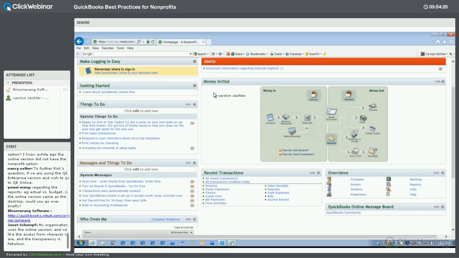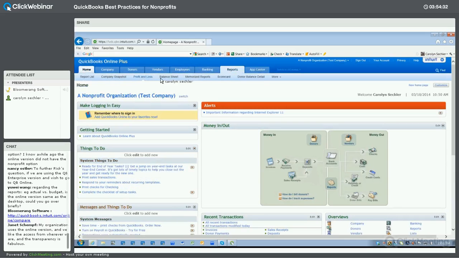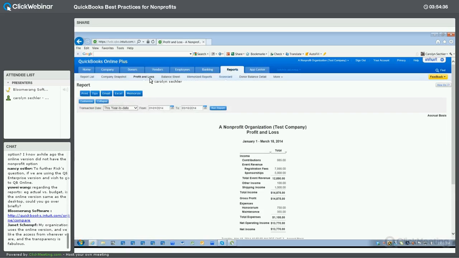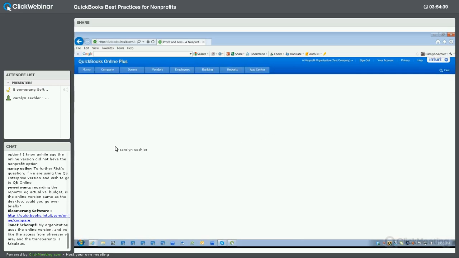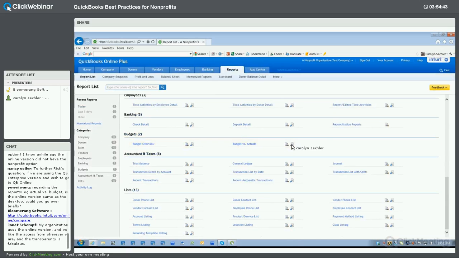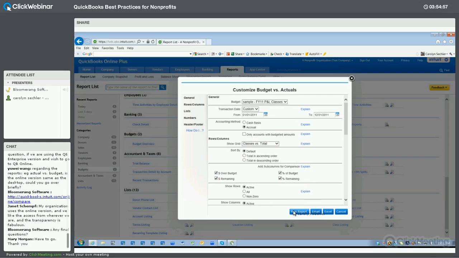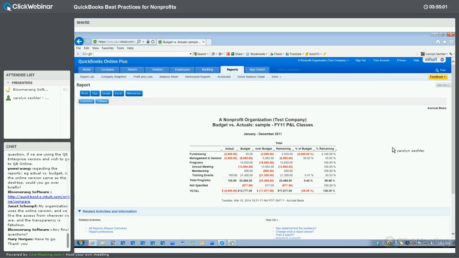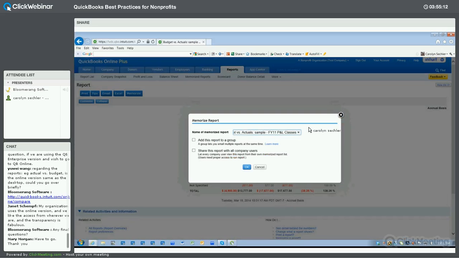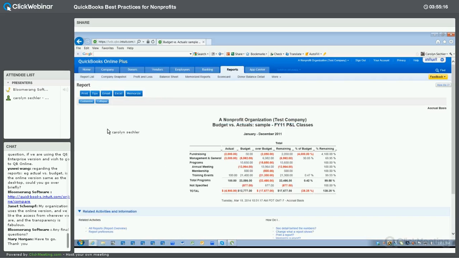Yeah, they're actual versus budget. Let's see. Monthly report. No, it's a budget report. So let's do the report list. It is the same, though. You're asking basically, is it the same? It's the same kind of report you were doing before. Actual versus budget. I can do the customizing. I can say versus month, versus quarters, versus total. Classes versus total if I want to. I can say dollars remaining if I want to do that. So I've got all sorts of little customizations, but it seems to me they're the same ones I saw when I was on desktop. But the difference again is I can memorize this and save it for later because I've come up with some wacky way that I sorted it, and I don't want to forget how I did it.